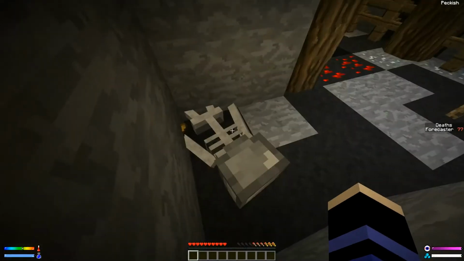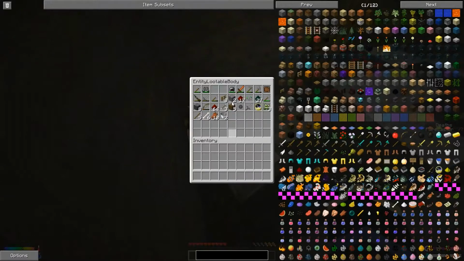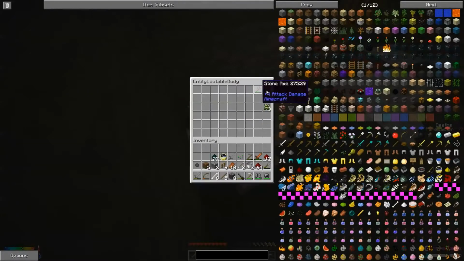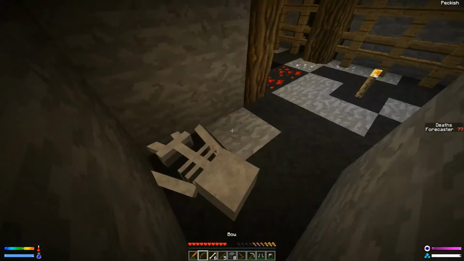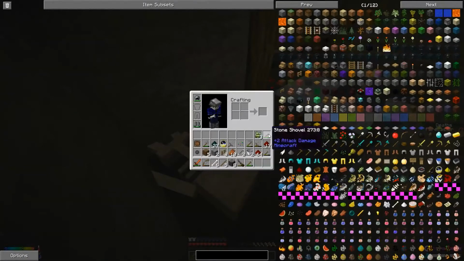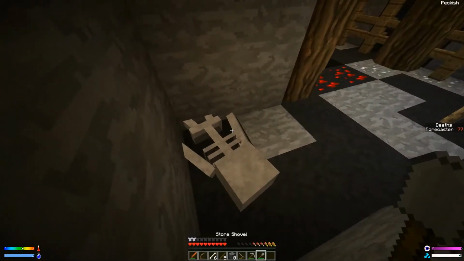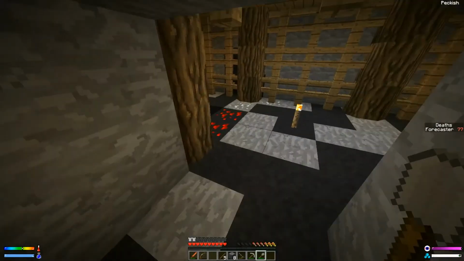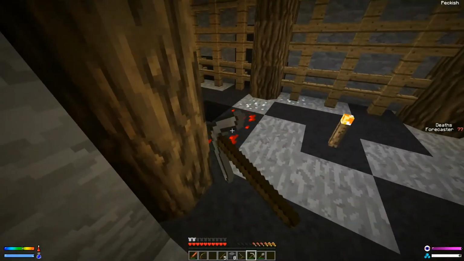And here we are. Time to get some stuff back. Again. Yep. Then we put these on, although they don't appear to help all that much, unfortunately. Let's throw bones and rotten flesh away.